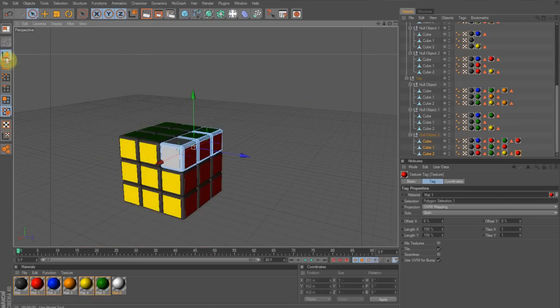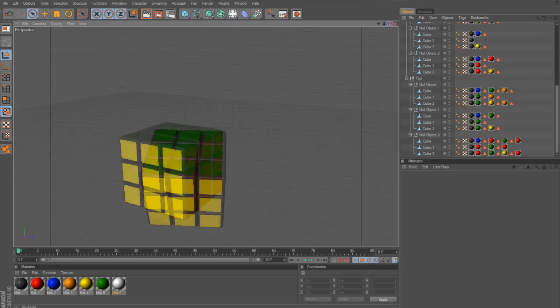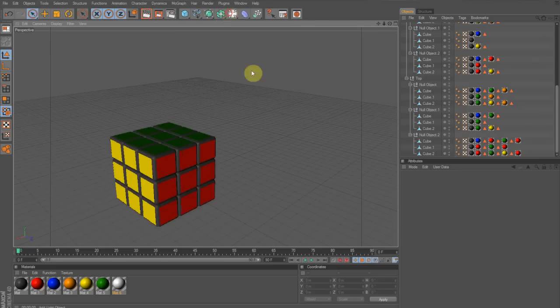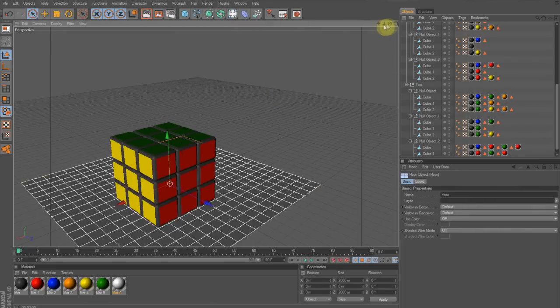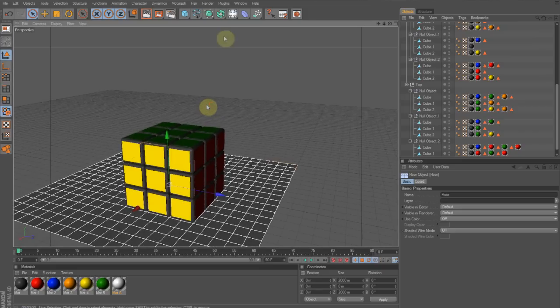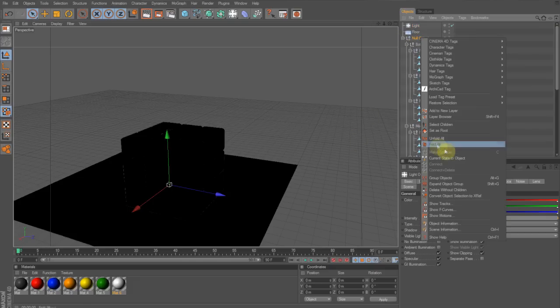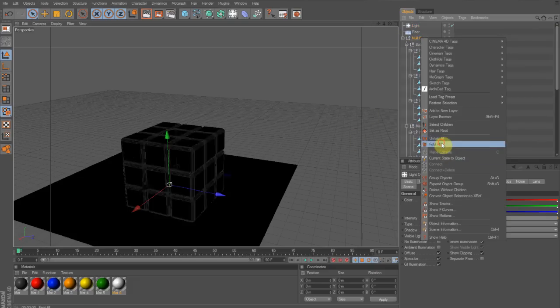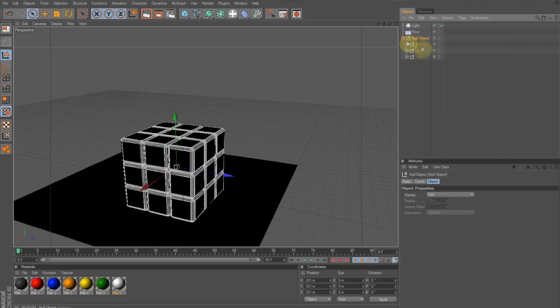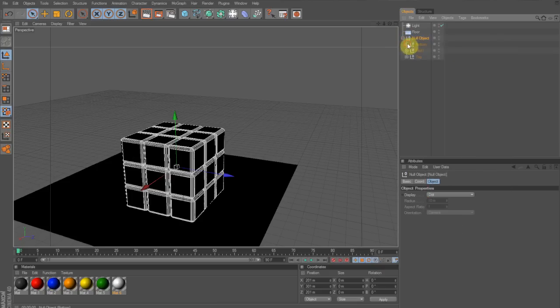So it looks like a Rubik's cube now, but it could look better. So now we're going to drop a floor onto this. So now that we have a place for the Rubik's cube to lay on, we're going to make a light. And I'm just going to fold this all up. Fold all. And what's actually cool is if I were to select every one of these, I can just go connect and delete and make one. But I don't have time for that.